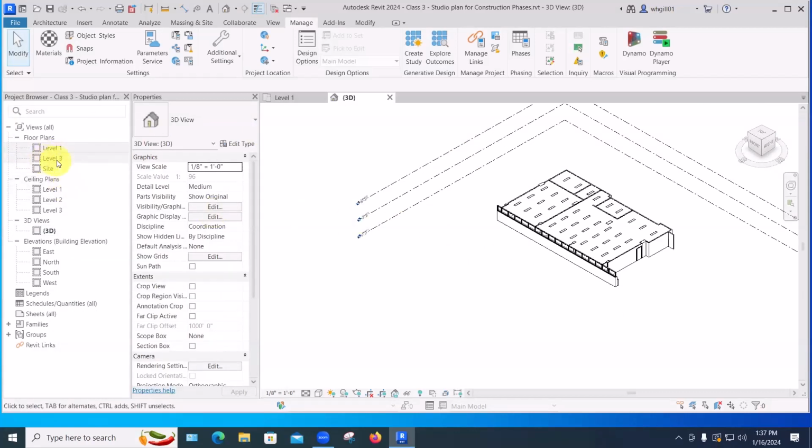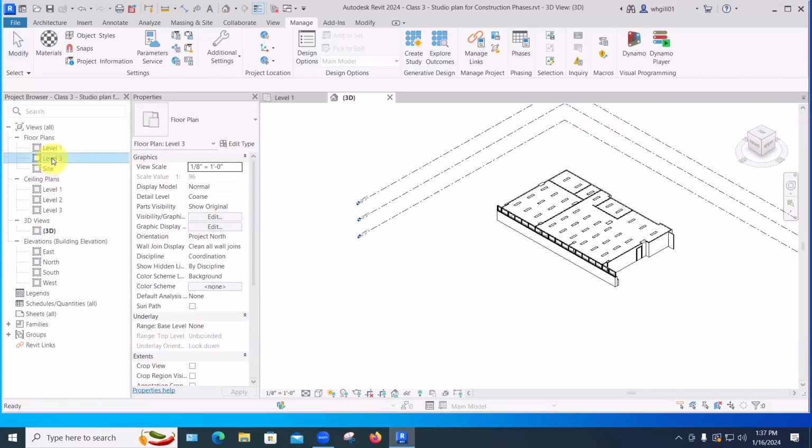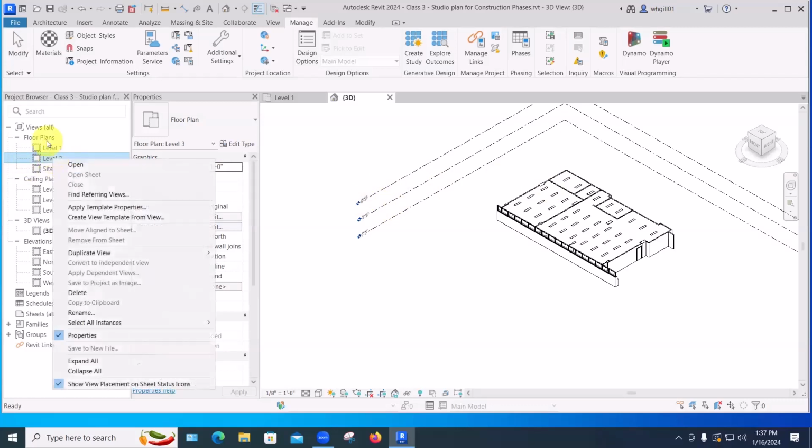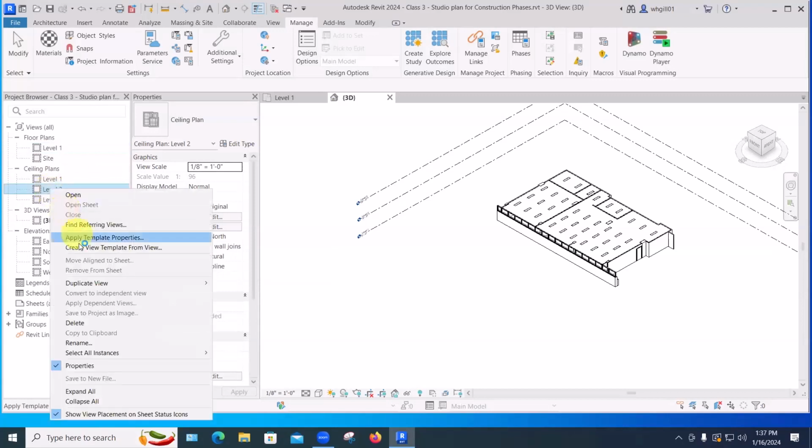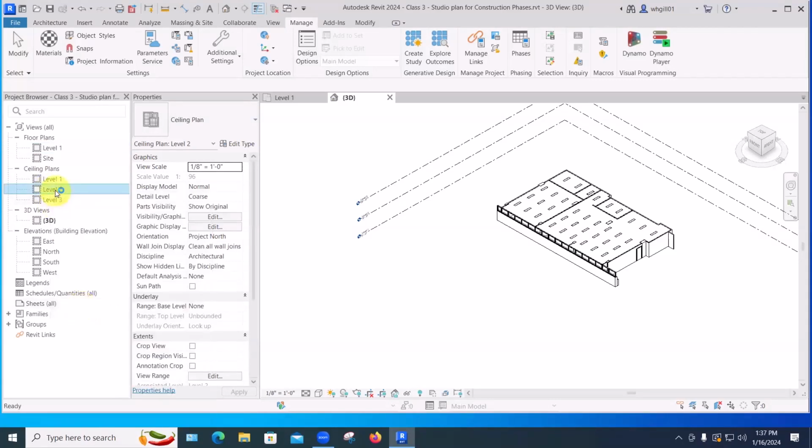And actually, what these are is plans associated with each of the levels. We might want to leave those levels in. Actually, I think I'll get rid of them, but we don't need the floor plan views. We're going to get a whole list of them here, and having ones that we don't need just makes it more confusing. Same with ceiling plans. We're not doing a level 2 ceiling plan in this model. Delete.